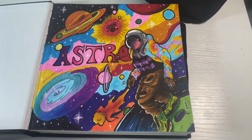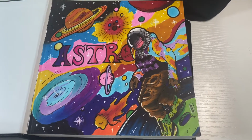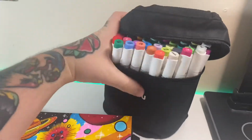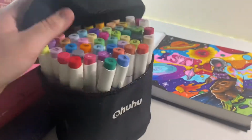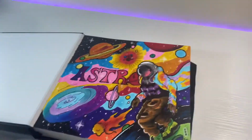And as far as the markers go, I think these are probably the absolute best value for any marker out there. They come in at 50 cents per marker. I mean, you honestly can't beat that quality. Being able to get 40 markers for $20 and make something like that absolutely stands for itself.